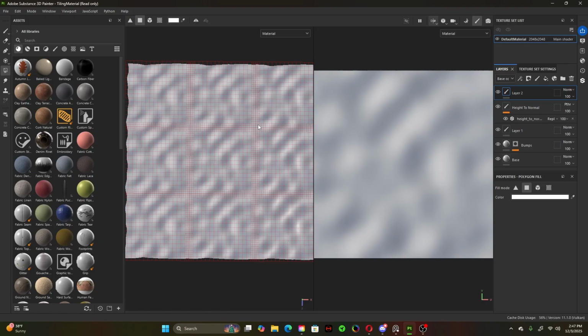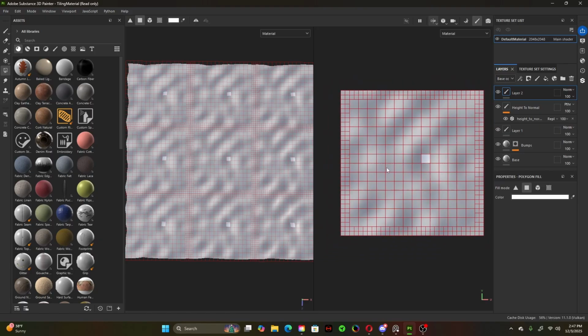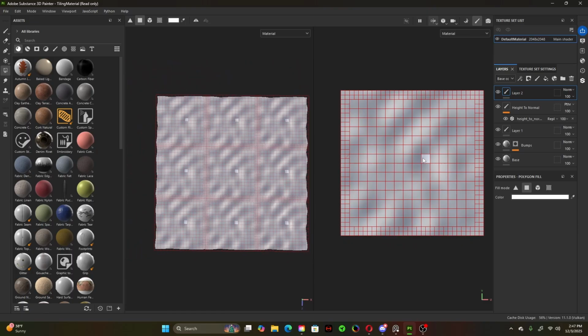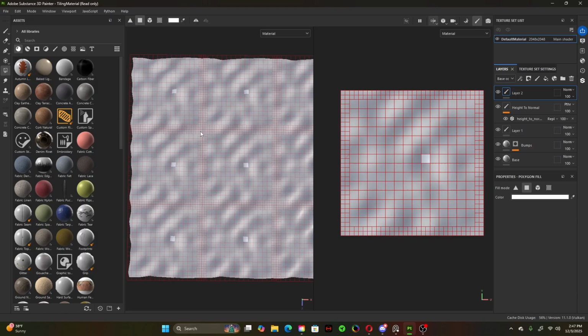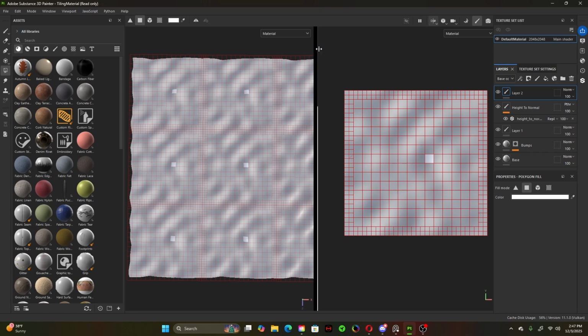And there's these borders here. That's the border of the texture. You can see since I clicked on it, we have all these squares showing us what our texture is going to look like repeating. So it's pretty nifty, pretty helpful.